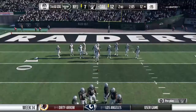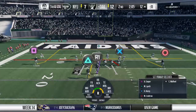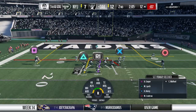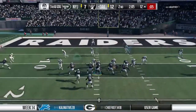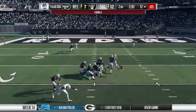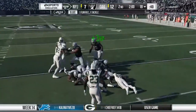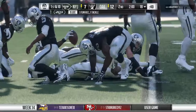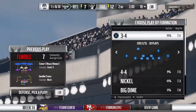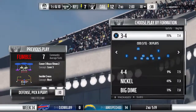And this offense on 3rd down today, they've been near perfect. 4 for 5 to this point. This is 3rd and goal. Here we go. Ohio. Now Hundley. Nowhere to go here. He lost the football. And it's scooped up by the Jets. And a big turnover there as his guys will get the football back. 2 minutes to play here in the first half. We'll come back to Oakland after this.